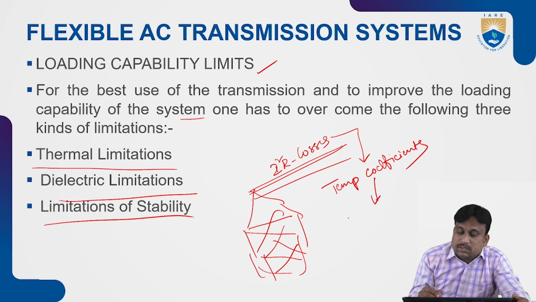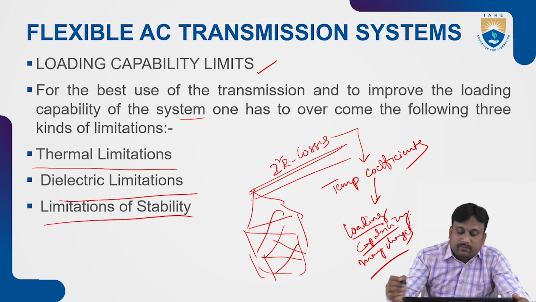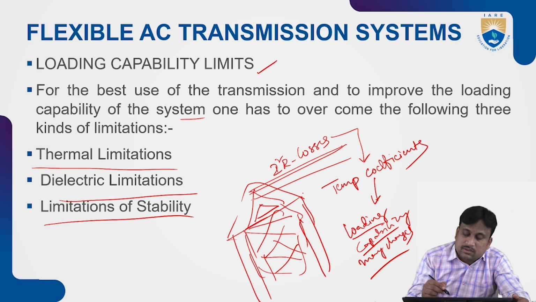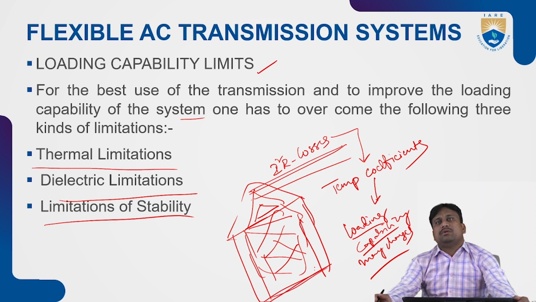So due to which the loading capability may change. Loading capability may change. So all these are the factors we may see when we are going to discuss or enter into the whole network. So this may be treated as one of the transmission line coefficients for the whole network. So this we have to check into the line.